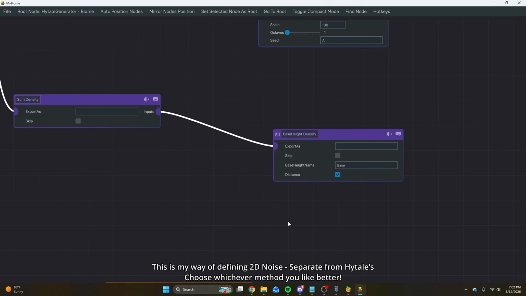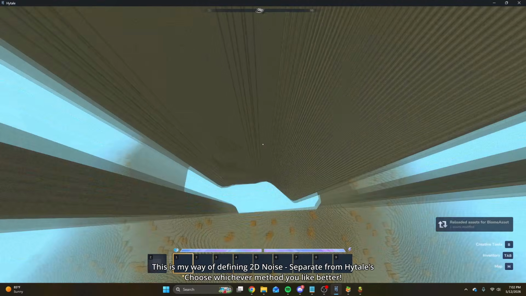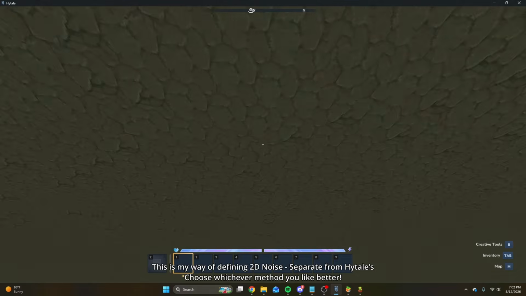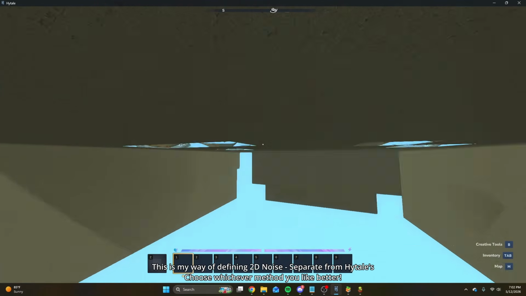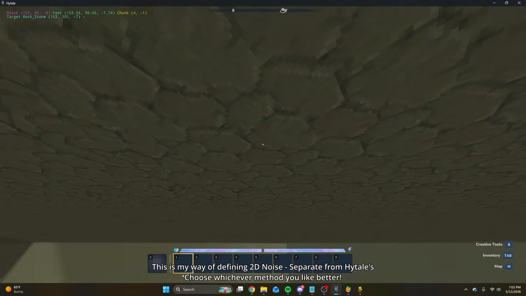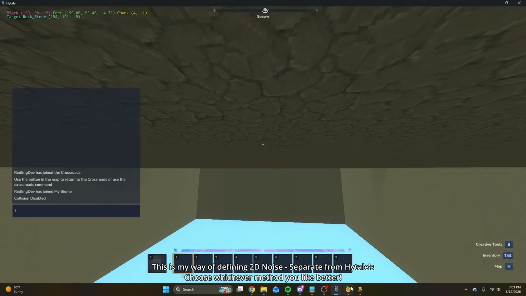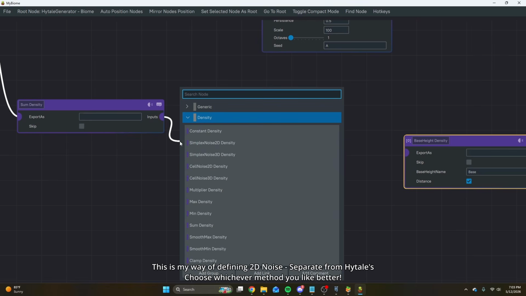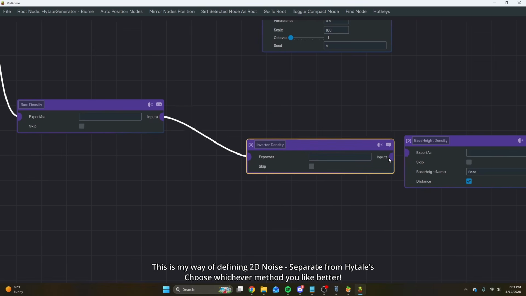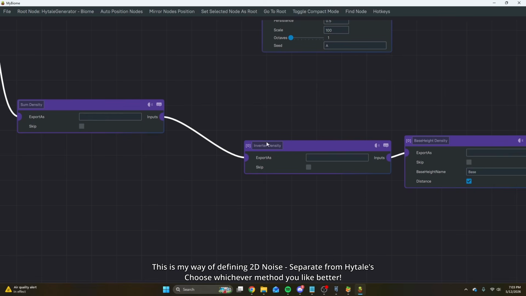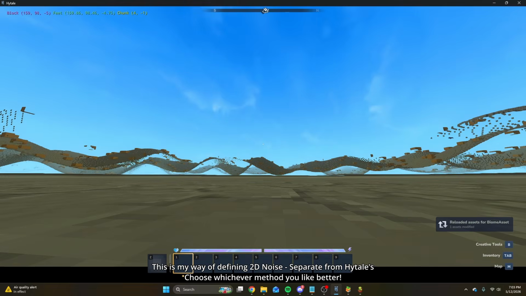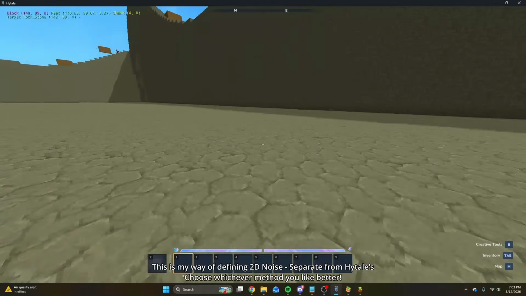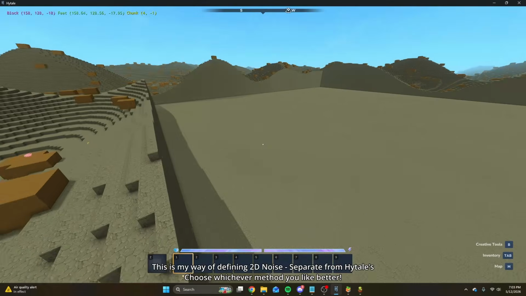But yeah, let me just load this up, and you can see again that everything below 100 will go down because we're going down the Y value. So 0, -1, -2. If you hit F7, you can see we are at 101 whenever the blocks start. But of course, we don't want a world that looks upside down, so let me invert this, where now as we go up in the Y levels, we decrease in the density levels, I guess you could say. So now it is 99 where it starts because it's still 0.